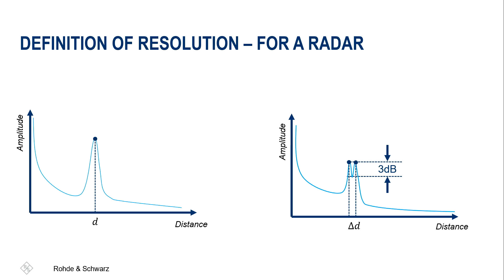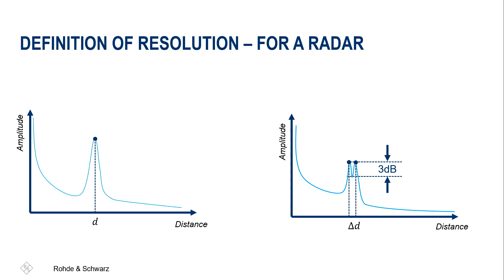The accuracy of target detection here is quite high because we only have one target. Now, there's a second target. When we move to the right hand side, you can see there is not only one peak, but now two peaks. How can we distinguish between the two peaks and what kind of level drop do we need in between those two peaks in order to clearly distinguish them? For the radars, it has been defined that in order to distinguish between two targets, there needs to be a 3 dB drop between these two targets. That's simple to define amplitude.